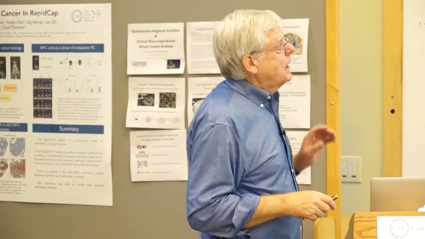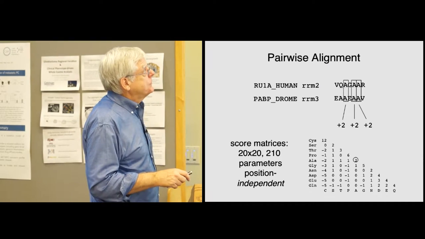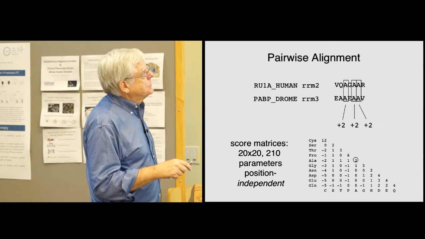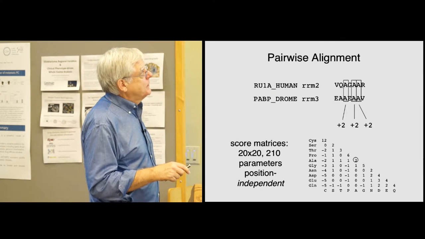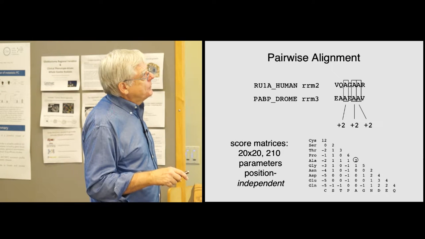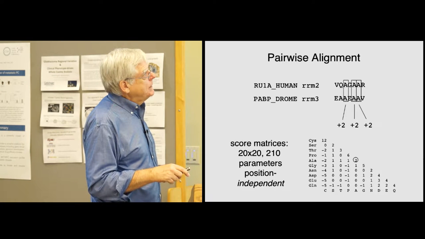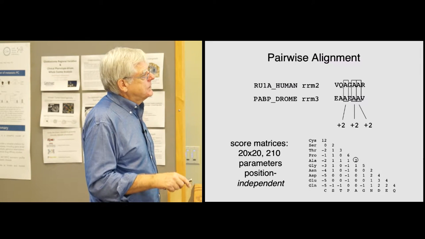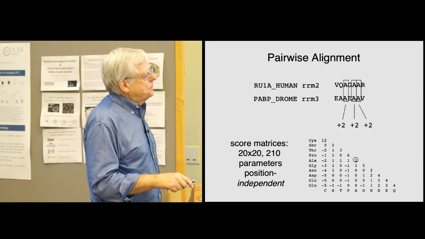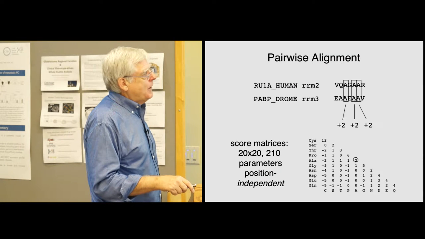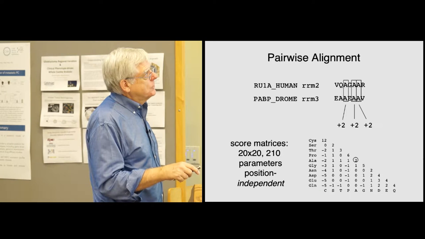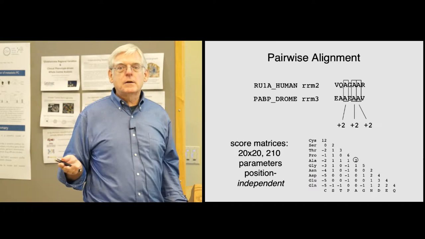So how are we going to do that? Before we do, let's talk a little bit more about this difference. Here is an alignment between two little pieces of this sequence. We're going to focus on these three places where we have alanines in one of the sequences. With my BLOSUM62 position-independent scoring matrix, alanine gets a score of 2 here, 2 here, and 2 here, because I don't know any better.